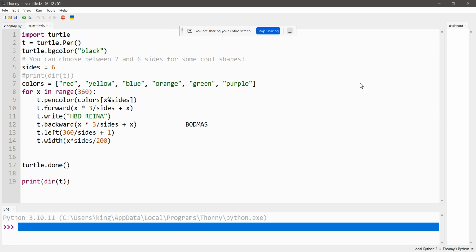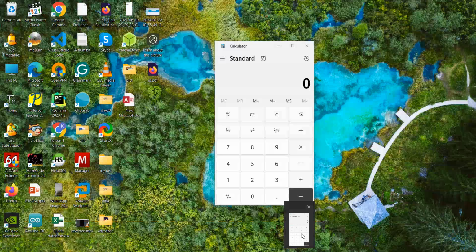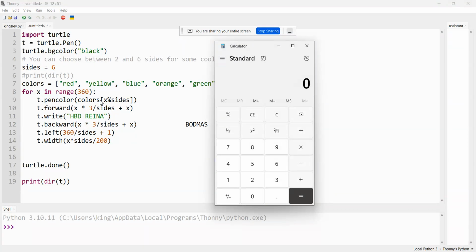Okay, so let's continue. Let's finish with the calculation here first. So now we have the size. What is the number of the size? 6, right? Okay. So what is the BODMAS rule?